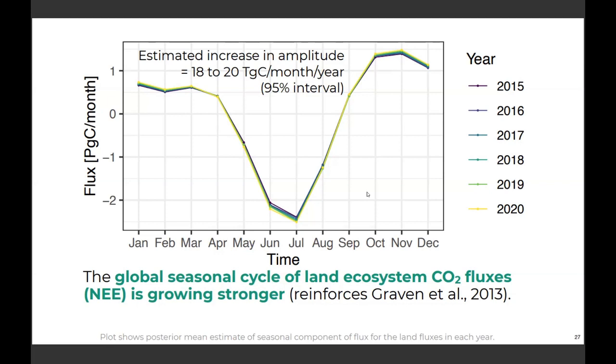And so we actually see here that each line is a different year's seasonal cycle, and you can see it's getting sort of deeper. And there's lots of reasons why this could be. It could be due to forests getting younger or increased temperatures. And I don't actually understand all the plant phenology that goes into it, but there's some reason why this could be expected, but it's good to see it.